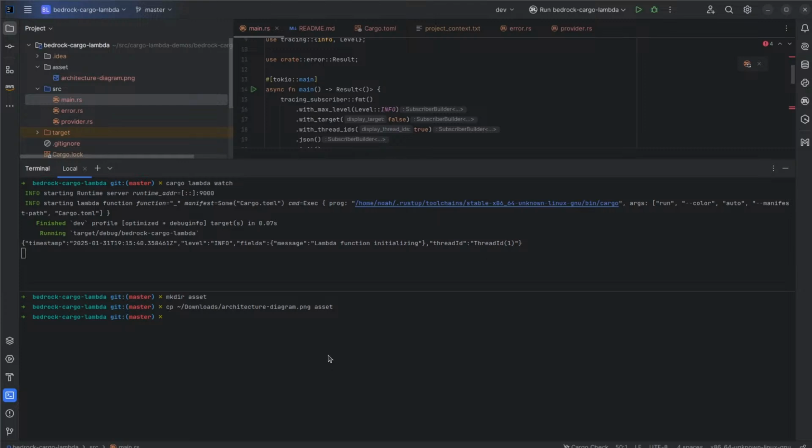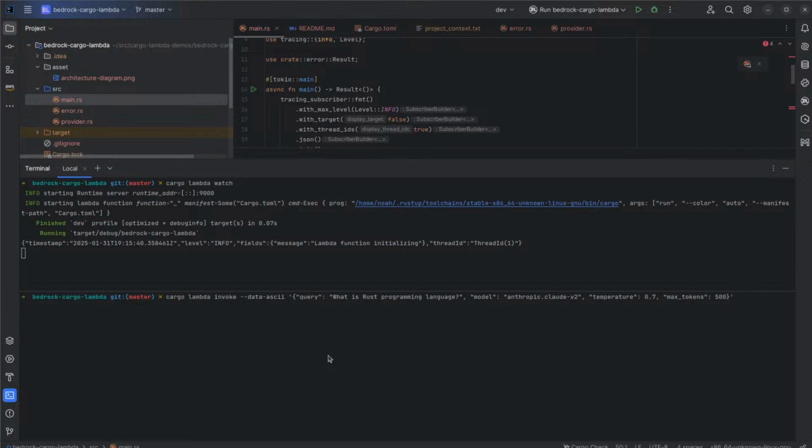Next up, we're going to do a query called cargo lambda invoke. If we talk through what that does, it invokes the Lambda function locally, because we have this emulator, and we pass in the flag --data-ascii. What data-ascii means is that without having to store some kind of event file, I can actually pass in a plain text JSON data structure. In this case, it's query, and I say, what is the Rust programming language?